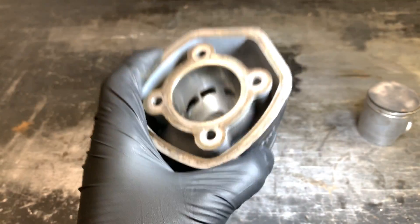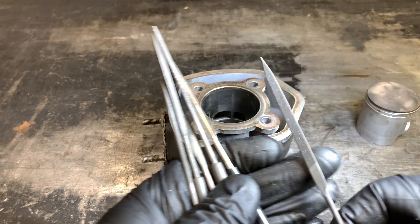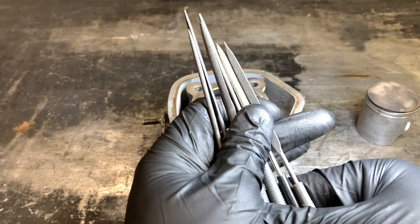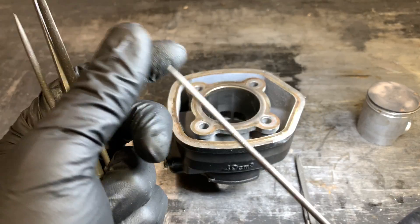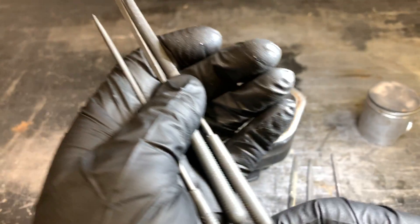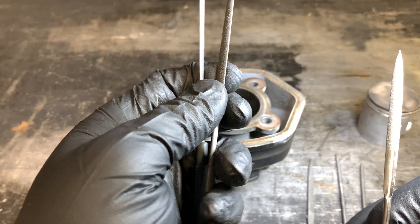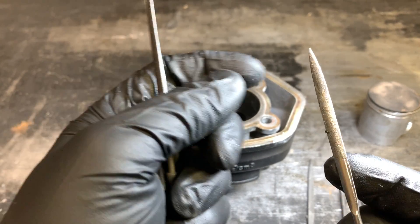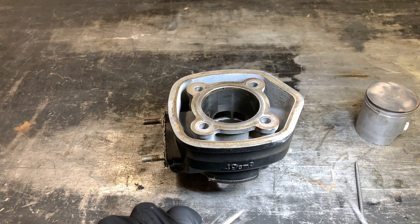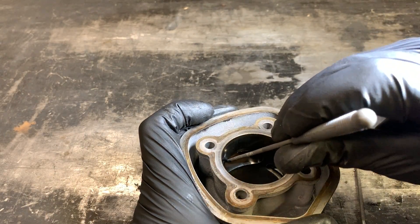It's pretty easy to do. You can do it with a rotary tool, which I find to be a little bit harder, or you can get yourself a set of mini diamond-style files. This is just a cheap Harbor Freight set and it works great for chamfering the ports. The one I use the most is the circular rasp file — that gets it done pretty easily — and then you want to finish it up with a finer diamond file. You can get a couple different shapes; you never really want to use a flat file too much, you always want one with a slight curve to it. The circular ones work really well.